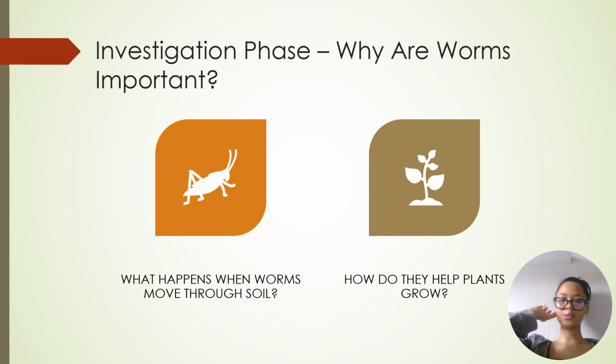My beginning questions will be, how do they help plants grow? What happens when worms move in the soil? And by beginning with a question, I make learners curious and invite them to think outside the box. This is a key part of inquiry-based learning, where learners explore before being told the answers.